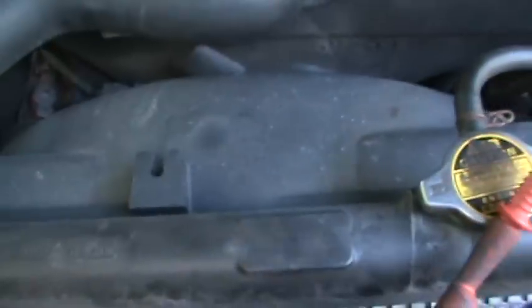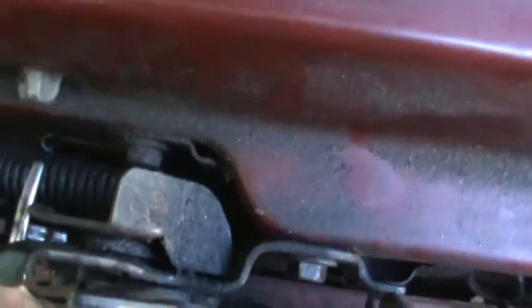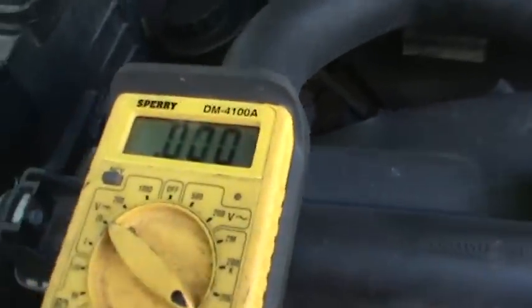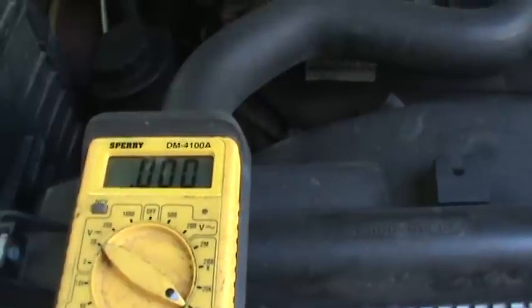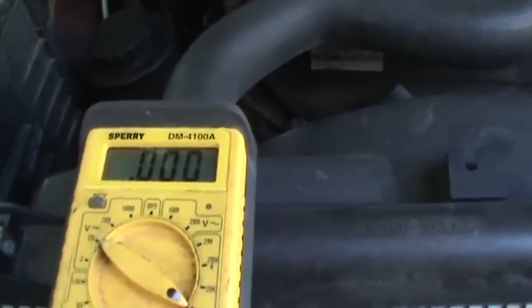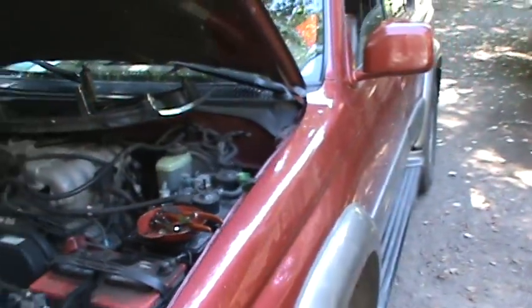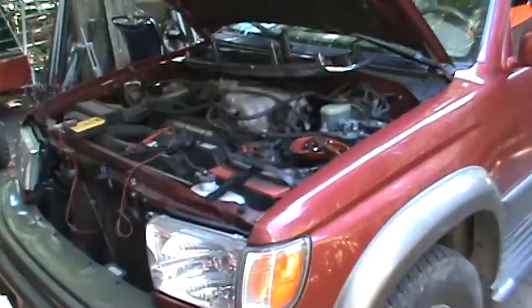So I have a feeling, and the alarm never seemed like it worked very well anyway. So there, that's fully pushed down, and we are still showing 0000. So it's saying normally closed, whether the hood is open or shut. So it is constantly thinking that the hood is in the open position, I believe. And I think every once in a while the alarm just tries resetting itself, and it sees that the hood is open and it's causing a fault.